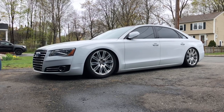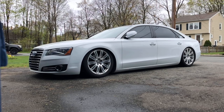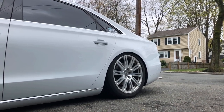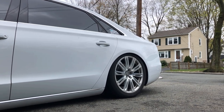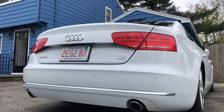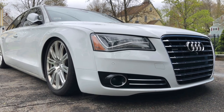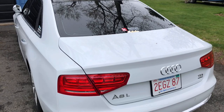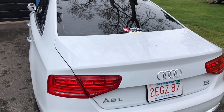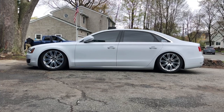This is the part of the video where I'd like to make a small note. I've done things here a little bit backwards. Usually people get lowering links first because they're cheaper and then alter their ride height through the lowering links. The company I have my drop box from, TGK Motorsport, run by Tyler, sent me these lowering links from a C7. At the time we were strictly testing to see whether it would work, and I'm glad to say that it does. I'd also like to note that my ride quality is significantly better. The dampening of the car feels like it's totally tuned to handle the weight of the car with the bumps it's taking. I'm not sure if the lowering links have anything to do with that, but they make a huge difference.